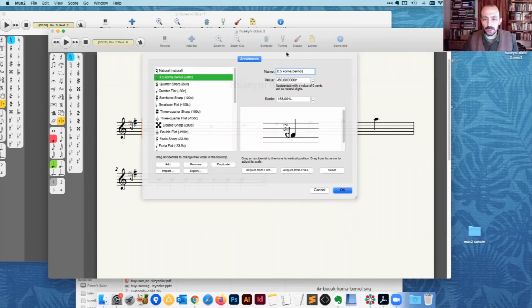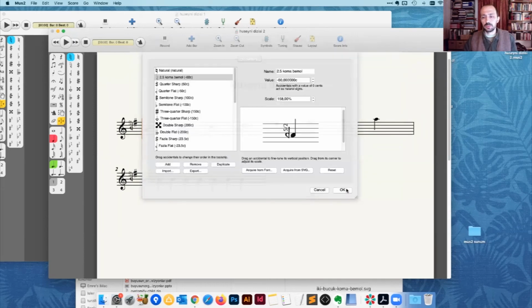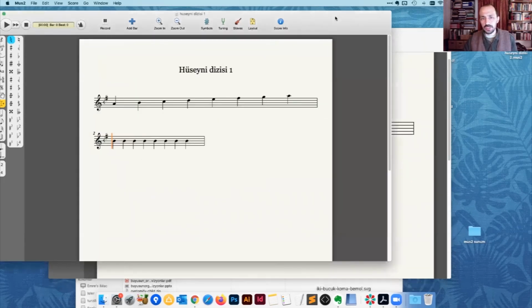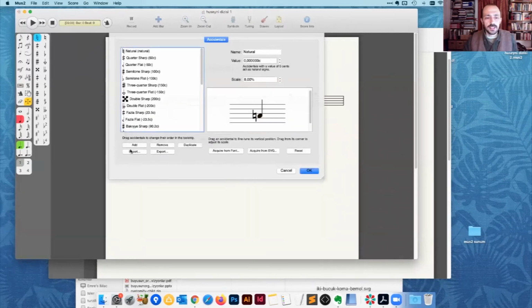And okay, just in case, I can export it. So it's here. I exported it. I said, okay, I can come to Husseini 1 then, or any file for that matter, and I can import it.